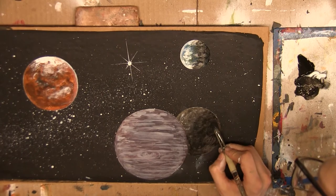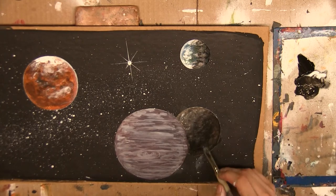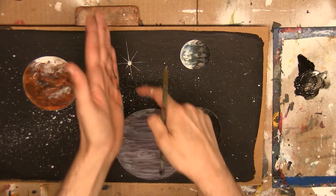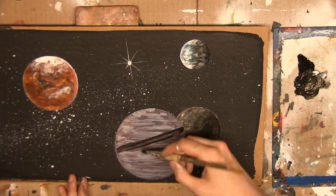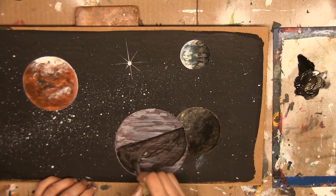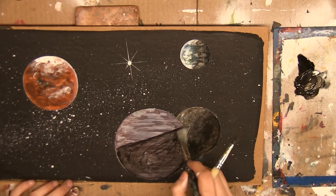Yeah, a little bit darker on the second or third pass. This probably only needs a second pass. Just shade that out. Okay, big gas giant. Same deal. Pay attention to the sun, pay attention to where that line is. So this is directly this way, so it's going to be almost more of a this direction. Tap it out.